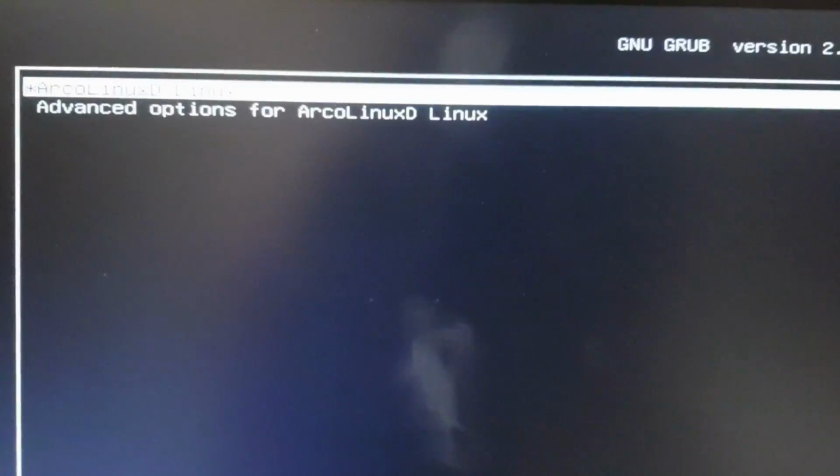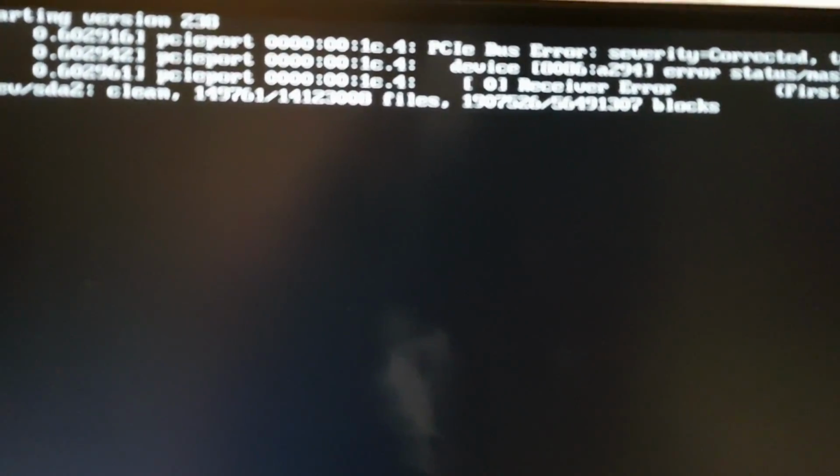We are testing ArcoLinuxD, and these days when we sudo reboot in ArcoLinux or ArcoLinuxD, we get these ugly lines, and there's an article on that on the website. And I was thinking, let's assume that I don't have other computers in the neighborhood. How can I find my information online? So if you have internet, and when you launch ArcoLinuxD you have internet, you could install an application called links. So sudo pacman -S links.